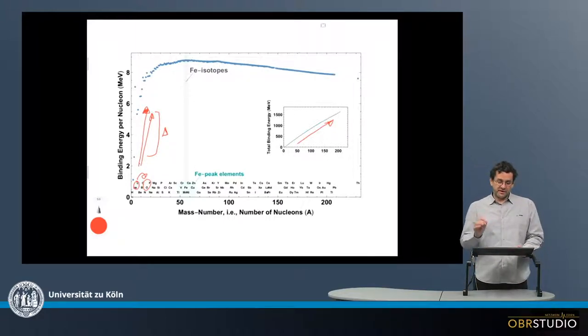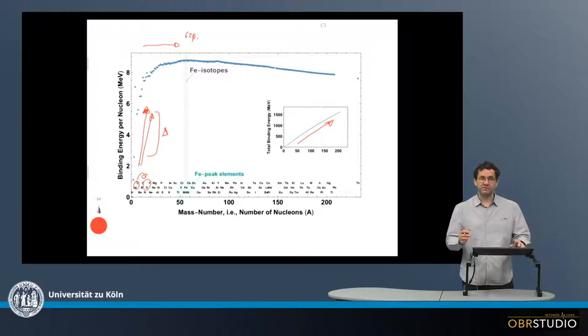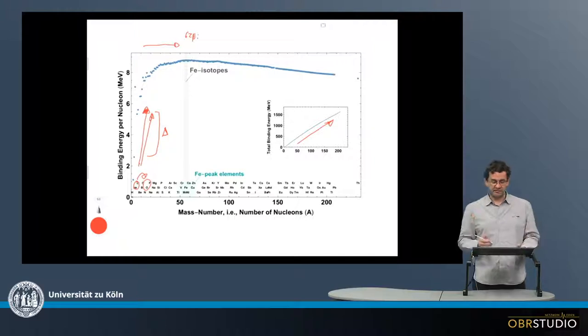And this freeing of energy works up to around iron. So the isotope with the highest binding energy is nickel-62, which is right beside iron. And this is usually why I said up to iron it's possible to make isotopes from fusion, because this releases energy, so this is a favorable state. Because if putting two isotopes together and they have then a higher binding energy, so deeper in the hole, then it's possible to make them by fusion. And this is what happens a lot in stars.